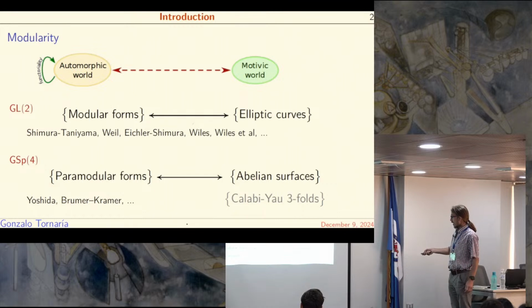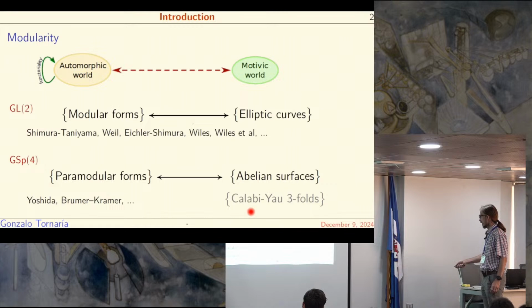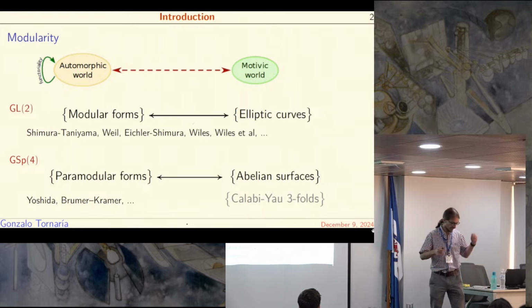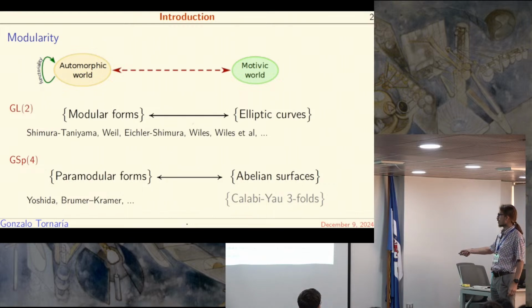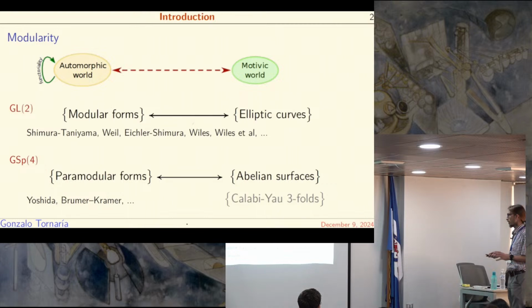And also there's work on looking at the Calabi-Yau threefolds, so three-dimensional varieties of a special kind, a different kind of generalization of an elliptic curve. And for some special types of Calabi-Yau threefolds, we also expect Galois representations, symplectic Galois representations of dimension 4, and this maybe should also correspond to paramodular forms. I mean, we have some instances of this connection.